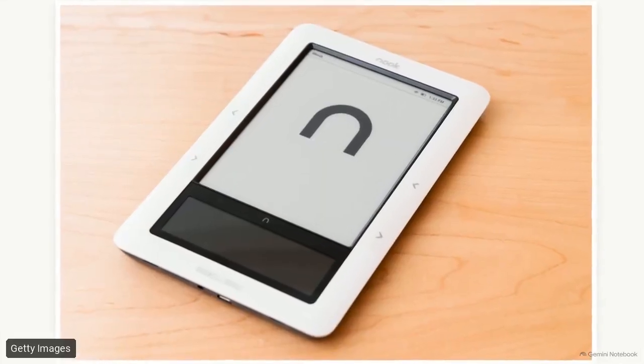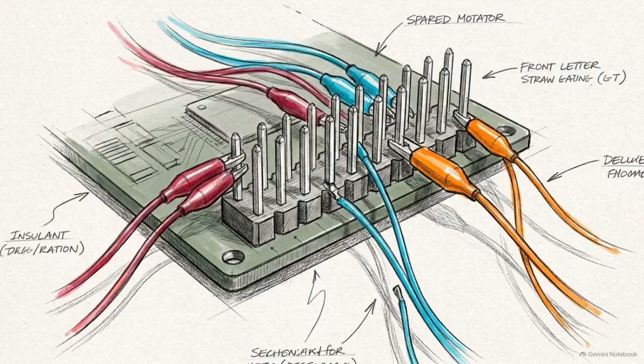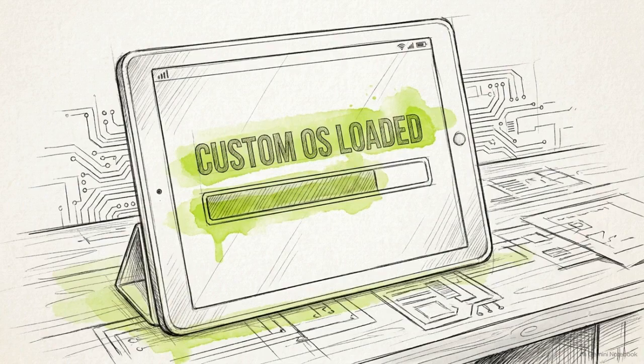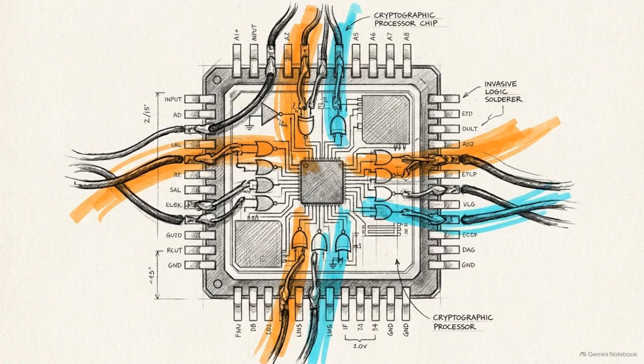We saw this physical vulnerability weaponized in 2012 against the Barnes & Noble Nook tablet. Attackers connected to the exposed UART port and interrupted the bootloader. They used a simple memory write command, mw.l, to overwrite the specific memory address handling the signature check with an ARM no operation instruction. By replacing that instruction, the device booted a custom Android kernel without throwing a signature error. The physical execution path was altered before the logic could properly run. Cryptographic mathematics offers zero protection if the attacker holds physical authority over the silicon tasked with verifying them.